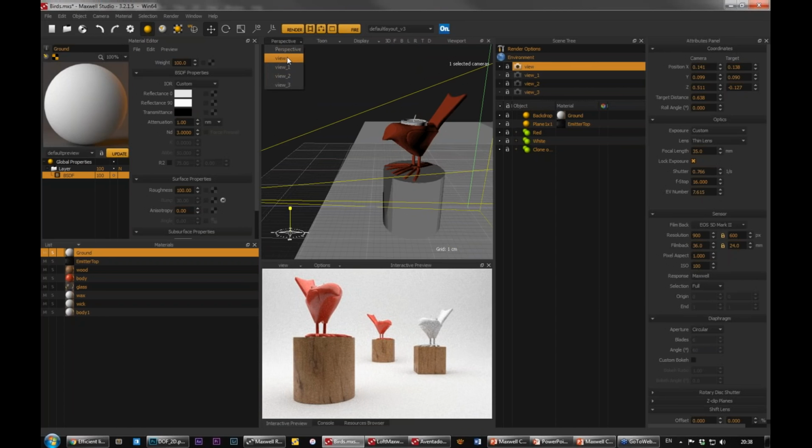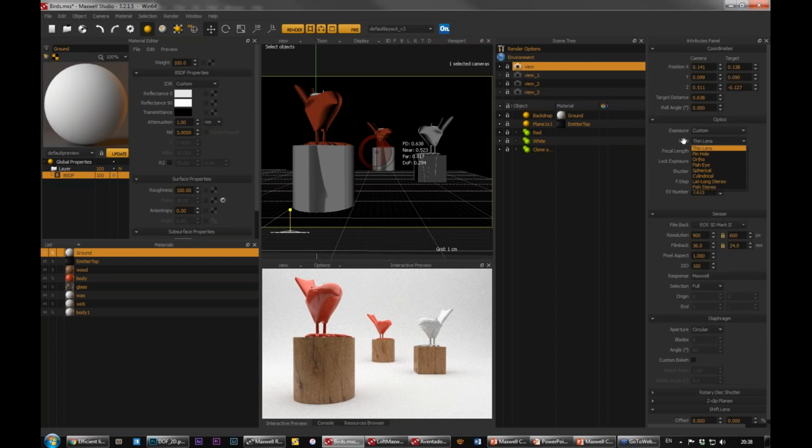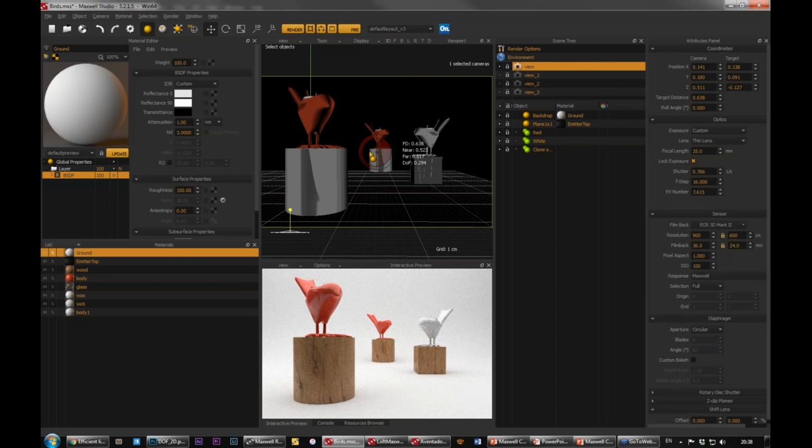Now if you don't want this depth of field effect at all, you can always switch the lens to pinhole, and that's going to not give you any depth of field effect at all. Everything is going to be in perfect focus, which may not be so realistic, but when you're testing out materials or you're testing out the scene, it might actually help to just set the camera to pinhole, and then when you're ready to do your final render, switch it back to so-called thin lens, which takes into account the depth of field settings here. Or you're going to get that depth of field effect of blurriness.